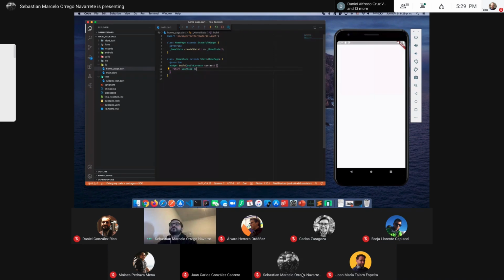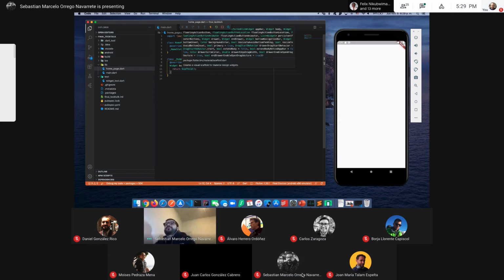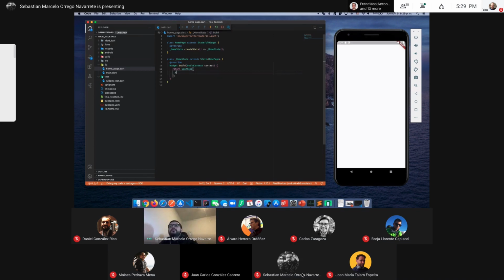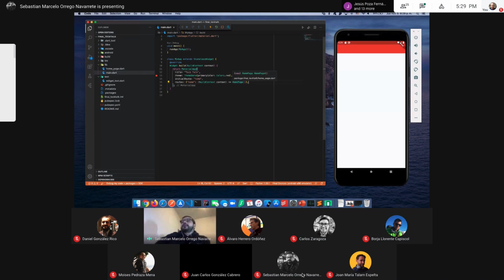How can we do that? Let's look at the different attributes. Remember, we have a lot of attributes here, and it's not required to use them all. But I am going to use the app bar. Remember the example in the presentation? We are going to use it. But app bar receives a preferred size widget, and Flutter already provides an implementation of that interface called AppBar. I'm going to save, and there you go. We have a beautiful app bar right now. On top, why red? We can change the color if we want, but remember our main theme, our main color is red. I can change it, and now it's blue. Is that easy? But I want to use the red one, okay?